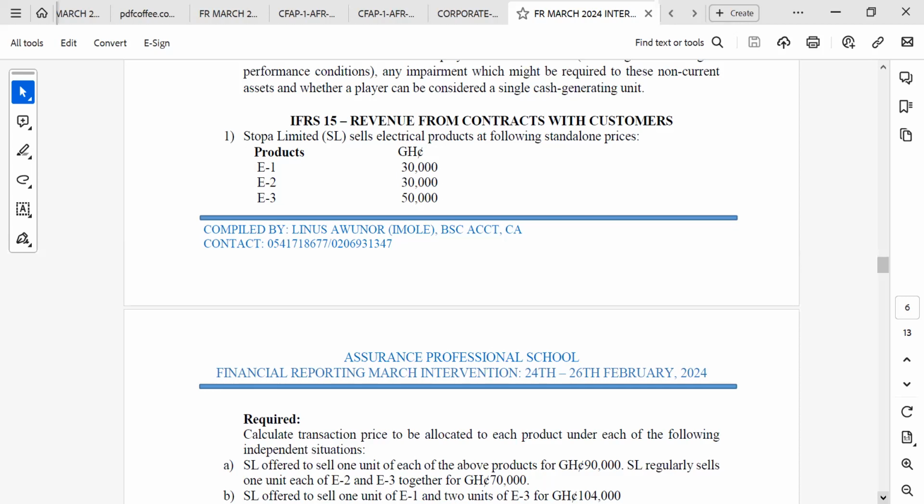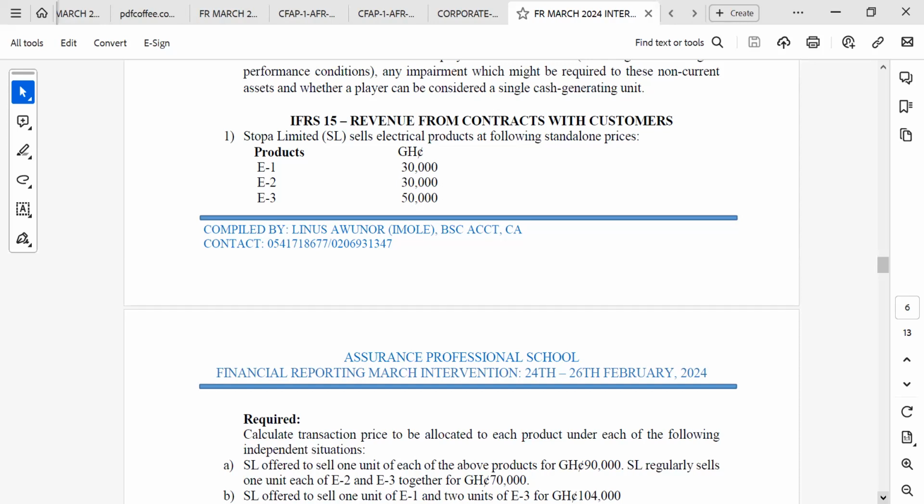Okay. So you have to take note of these particular situations. At a point in time, it means that you can only recognize revenue when control and ownership associated with the asset has been passed on to the customer. Sometimes the person will be making an upfront payment, and the question will say that the company recognizes revenue at a point in time. The amount that you have received from the person should be treated as a loan, which you'll be charging interest on using your borrowing rate or the interest rate at the date of the transaction. So you'll be charging interest on it.